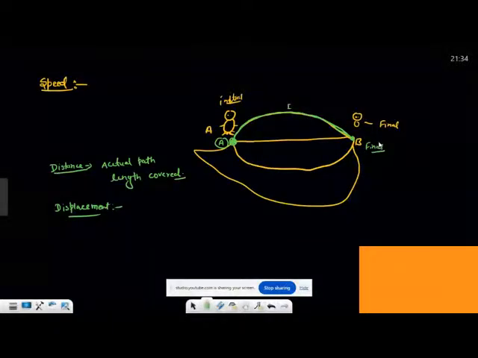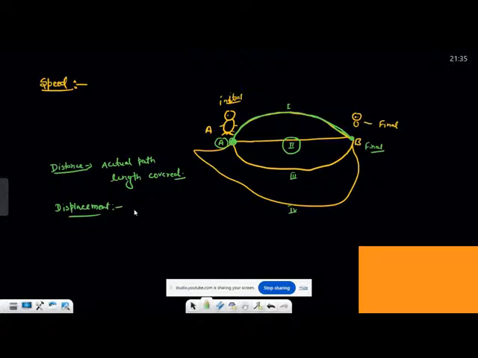So we can say that the shortest path between initial and final position is path second. Here are multiple paths, path 3 and path 4. So there are multiple paths between initial and final position. But the shortest path between initial and final is called displacement.